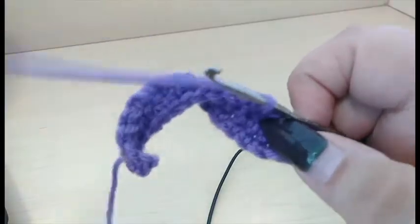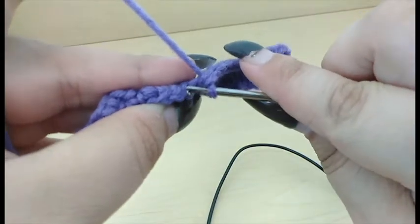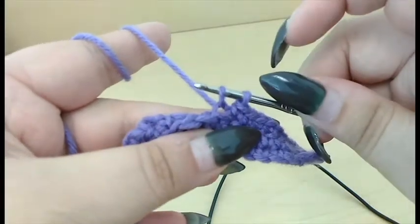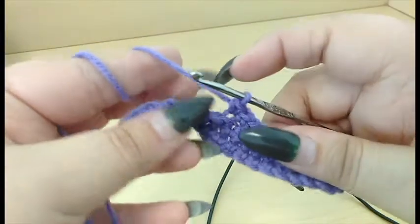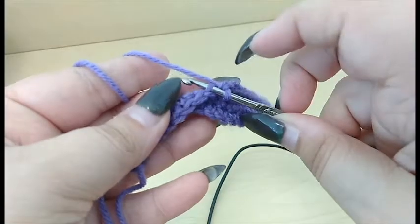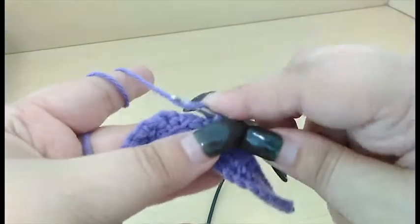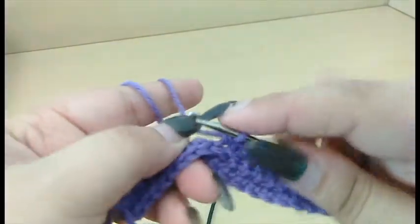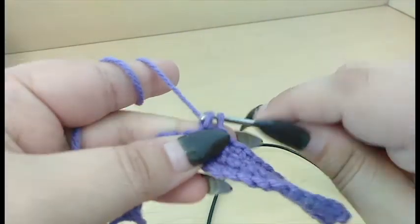For the last half of this swatch, we'll be working through only the back loop. Similar to the previous method, we won't be going through both the loops on top of the stitch, but instead through just this back one here, then completing the stitch as usual. One more time to get the hook placement. You can see already that for this one, the effect is on the row facing you. Let me go ahead and finish the row so you can get a better idea of how it looks on a bigger piece.